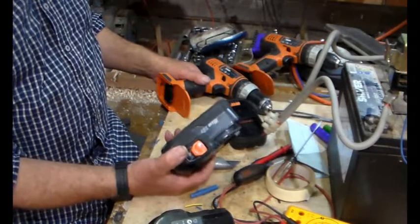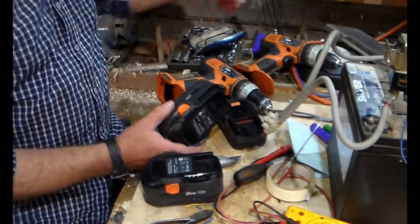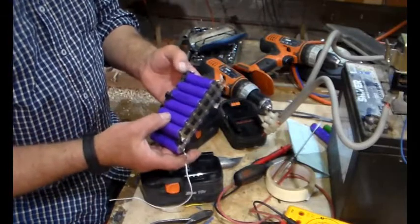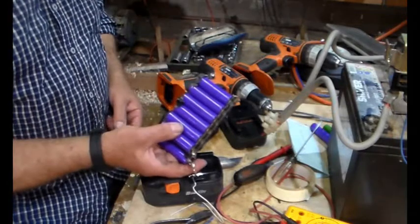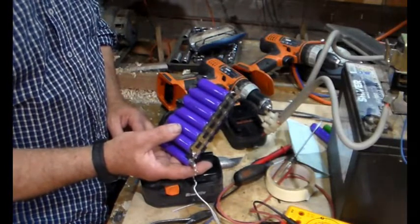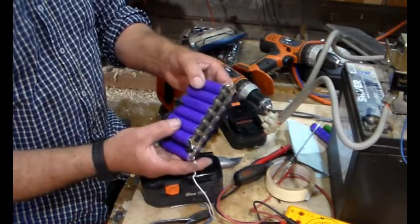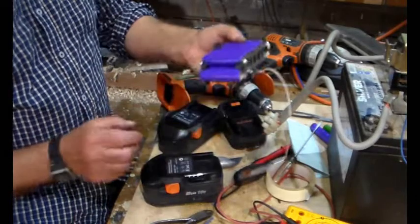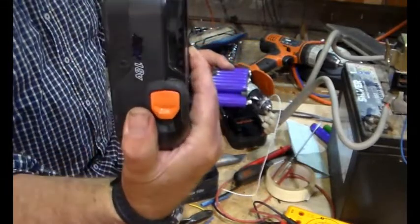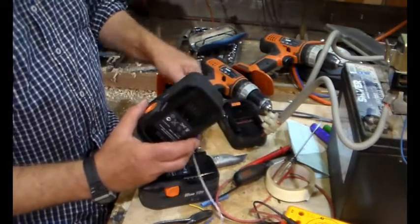So, what are we going to do about that? What I did with the other one is I took the NiCds out and I robbed some of these 2.5 amp hour LG 18650 cells from this pack. If you remember Lee Rose, he's been featured on several of my videos, including the recent Solace fix. Anyway, he gave me some of these, and so I've used five of these in this one, and I know it's this one because I blacked out NiCd, and it's lighter.